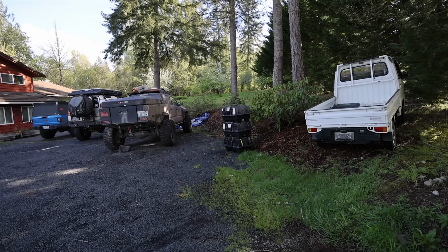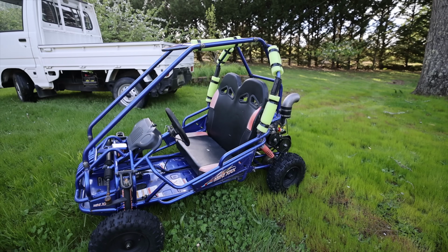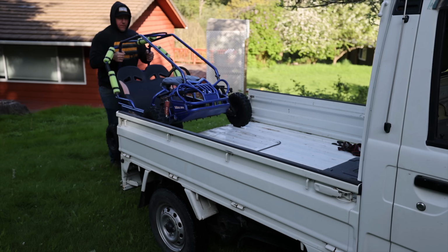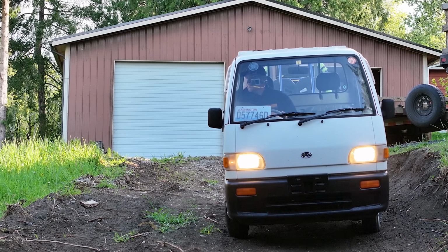Most of us aren't trying to drive our vehicles at maximum capacity all the time, and that's where I think that this little Subaru actually outshines the competition, the other vehicles in its class, because the suspension design and where the weight is allocated in this truck makes it really capable and drive great no matter whether or not it's loaded or unloaded. This truck is perfect to go pick up random odds and ends off of Marketplace. It's killer to just go zip around town. I like parking it on Main Street in my local little town. It fits everywhere.